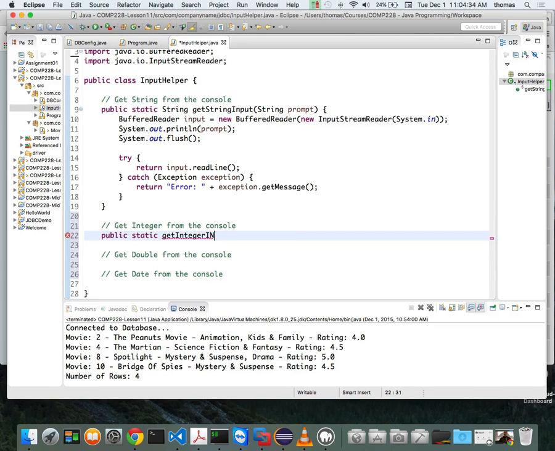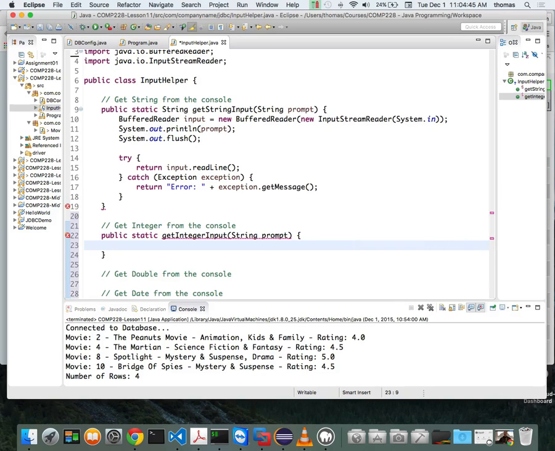So here's our get integer input, and we're going to do the same thing when it asks for a string prompt from the user. That's what's going to happen. And what are we going to return? An integer. We've got to return an integer. That's the one thing that's going to be different. But it can't be Integer, it's going to be int. Okay, let's do the next one. So we're going to say string input, and we're going to use the same variable name, input, is equal to, we're going to say get.